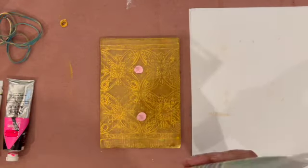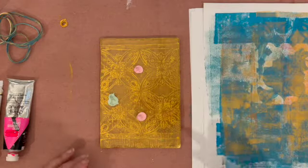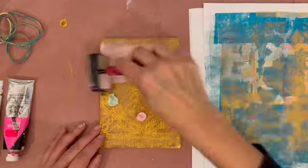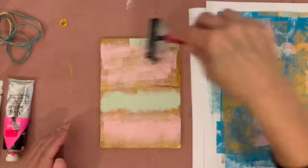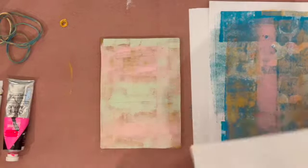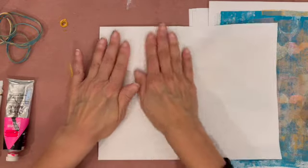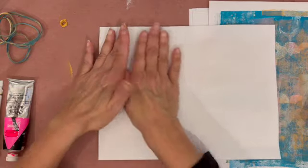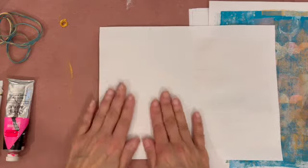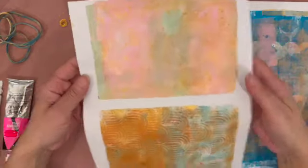I am doing, again, this same sort of technique. I do a little variation here and there, but you can see how really splotchy that is, and I think it produces a cool effect. But you could spread out your paint more evenly if that's what you like and the look you're going for. You want to make sure you press that down really well to pick up all your paint. I love the way that turned out.